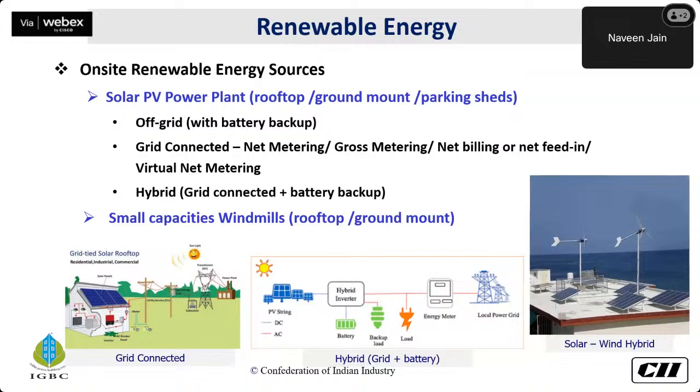It's very easy. Off-grid means not connected with the grid, grid connected means connected with the grid, and hybrid means both grid connection and battery backup, based on your requirement. Like if there is no grid available, like in any remote area where there is no access to grid energy, then an off-grid solar project is important. That should be put in. And it's not only rooftop.